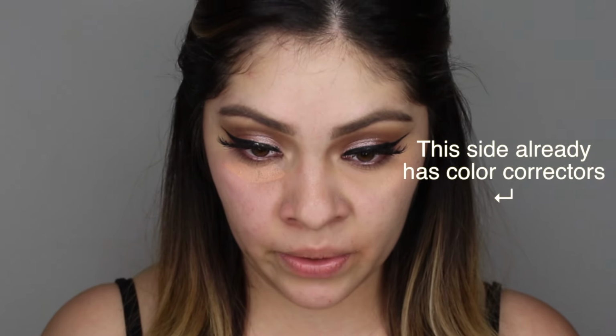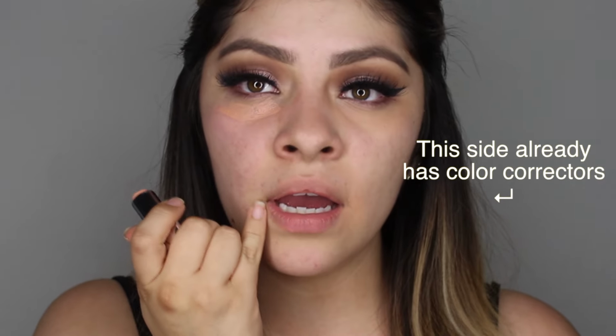Okay, just very little. And then I also use it on the corners of my lip. That's usually where everyone has a little bit of darkness for some reason. Some people do more than others. So, you know, just use a little bit of correction on that area too.